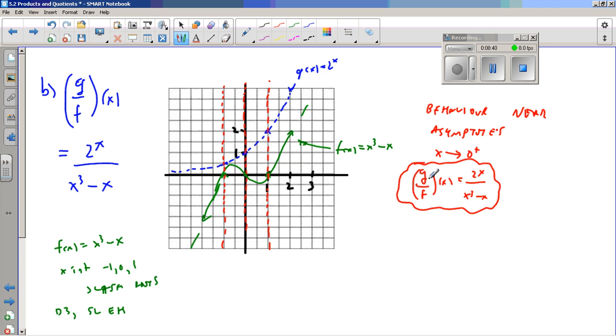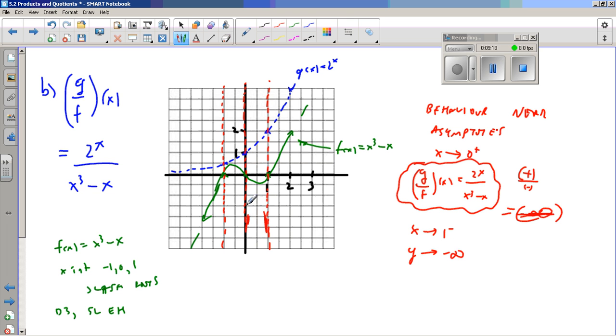Well, what do I have? I've got a positive divided by a teeny little negative, right? I divide by a teeny little negative. I know that it's going to go to infinity, but it's going to be negative. It's going to be a big negative down here. Similarly, same thing's going to happen for x approaching 1 from the left. I'll say y goes to negative infinity. Same thing, I'm going to have a positive divided by a teeny negative. Now, that's what happens there.